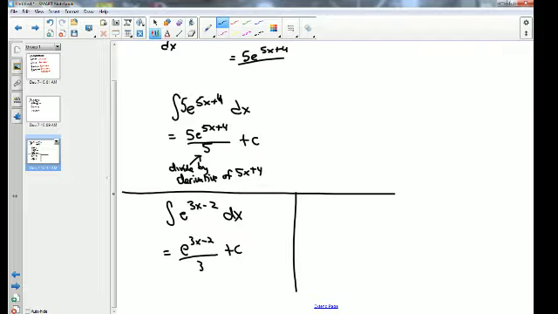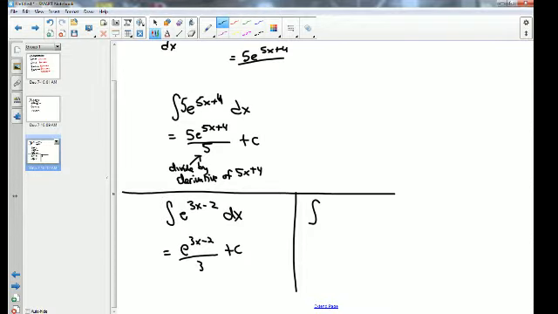Are you gonna do one like e to the x squared minus 2? No, because you cannot use this unless it's just linear. The x squared brings another x into the mix. When you derive x squared, it's 2x, right? So you can't have that. Just don't worry about that. All you're going to get is linear for now, okay? Thank you for showing me.